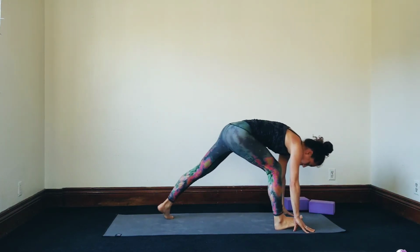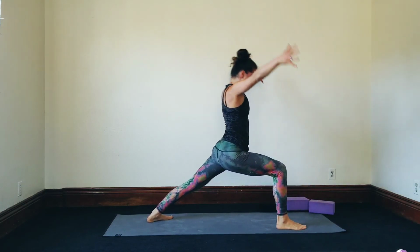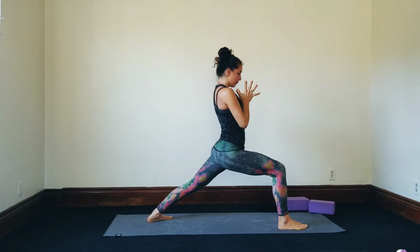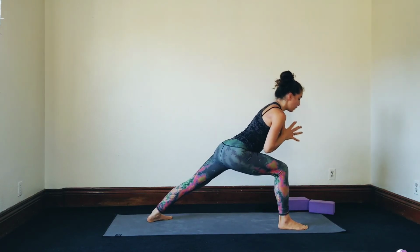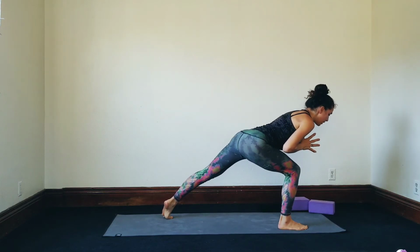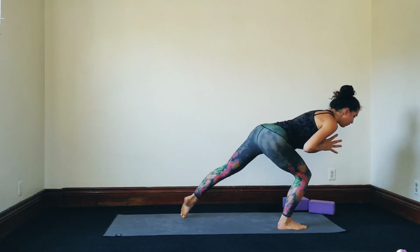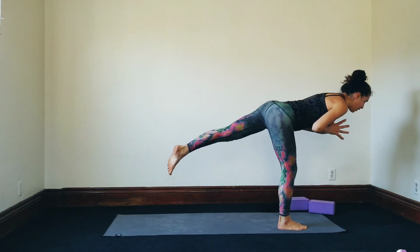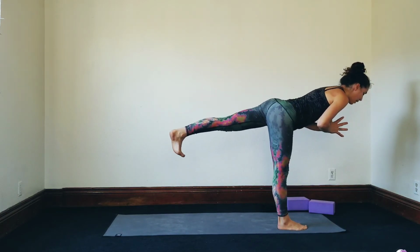Setting up for warrior one. Inhale, arms reach up. Exhale, hands come to heart center. Leaning your chest forward. Again, shifting your weight forward to lift your back heel up. But this time, see if you can keep leaning forward until your back leg floats. Leading with your left inner thigh, lift your left heel up.